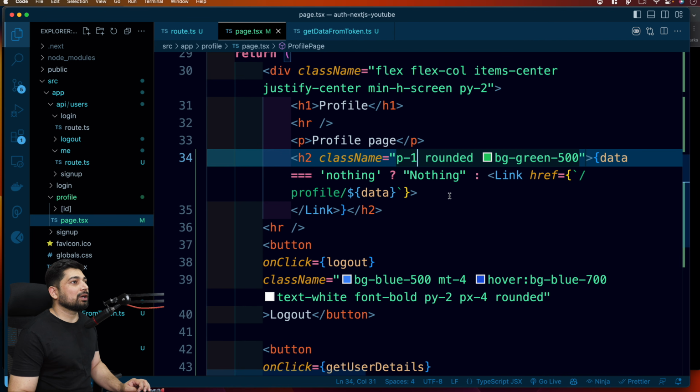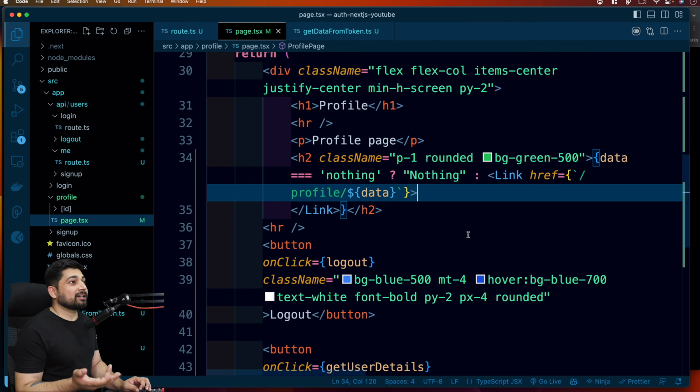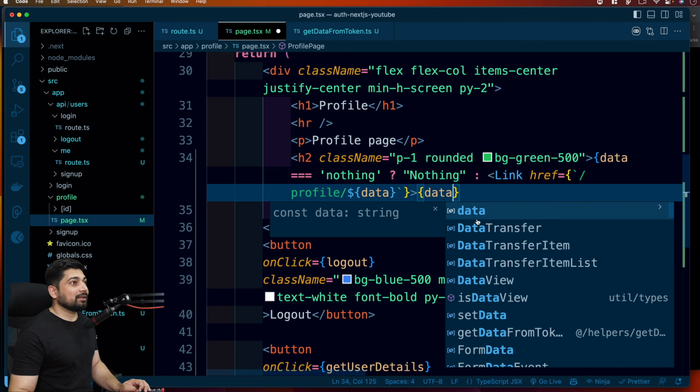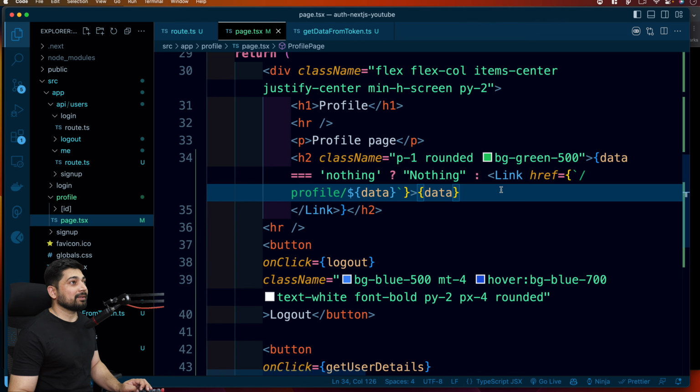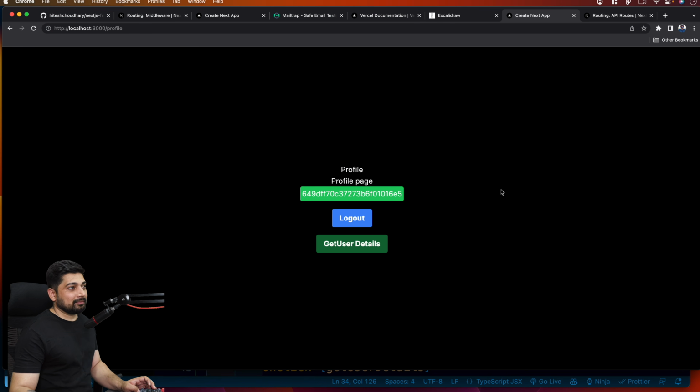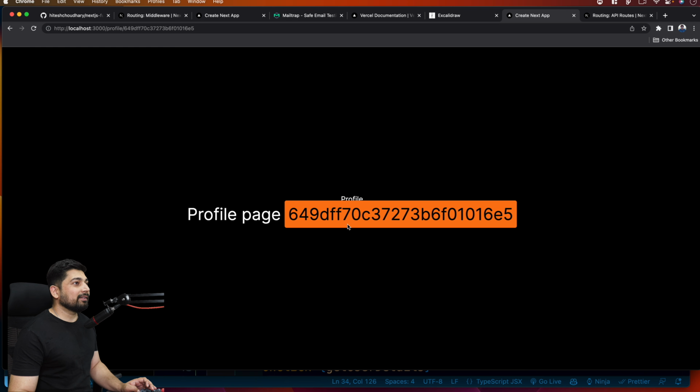I actually didn't set up anything inside this link. My bad. We never injected the variables. So we need to inject this data here. The URL was there, but the value was never there. There we go. Told you, small bug. So now we can actually click on this, and there we go.